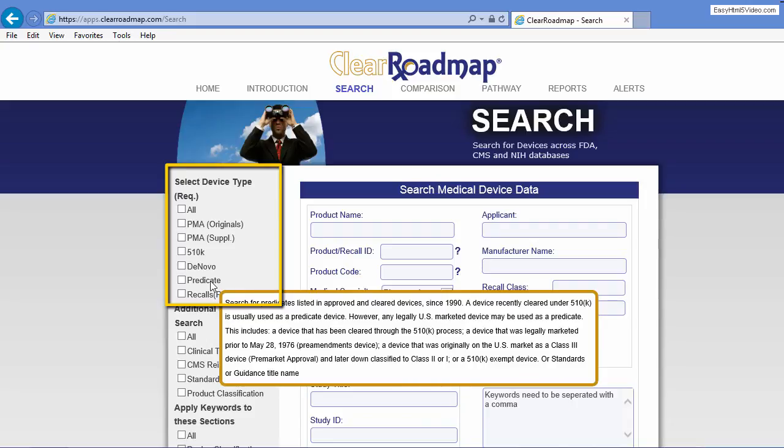And the predicate data set is a data set that ClearRoadmap has created. What we've done is we've extracted out of the 510K summary the predicate, either the K number, the BK number, or the recognized standard. And we've created a data set, which means that now you can search on devices that have been referenced as a predicate.